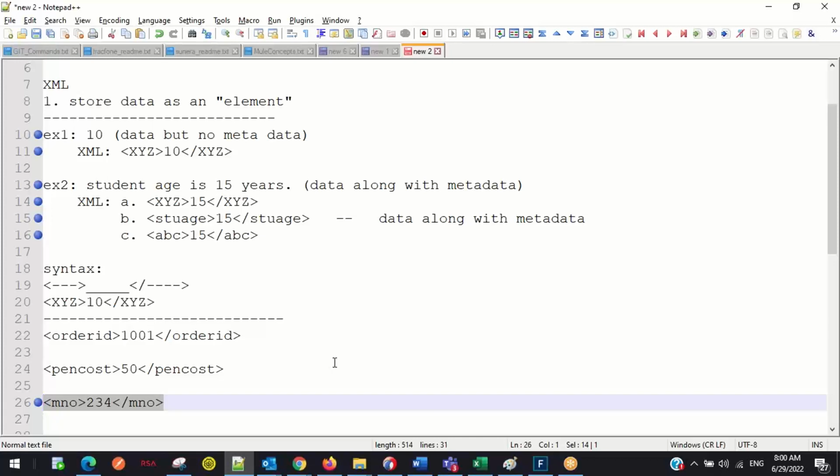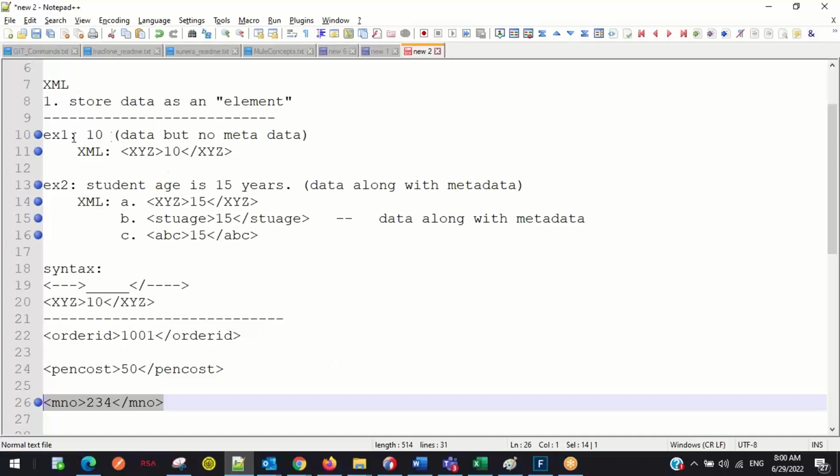So this is in our hands, how we want to prepare the XML element, whether with meaningful information or without meaningful information.